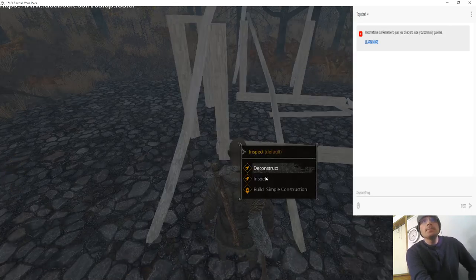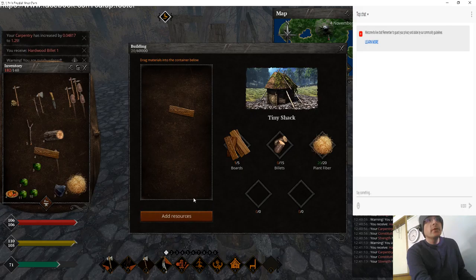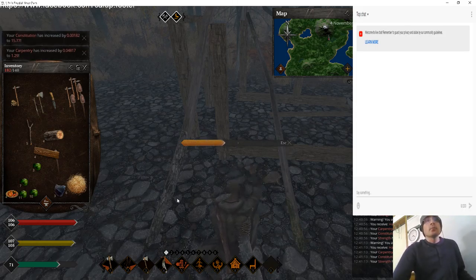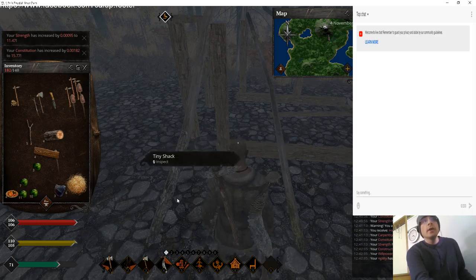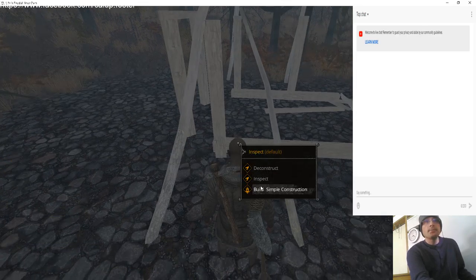Alright, so build simple construction. Now we're going to add one piece at a time. This will increase the wear on my hammer. So I may need to make a new hammer eventually, but it will increase my construction quite quickly. And I want to have better construction, so when I construct stuff, it actually lasts a while.